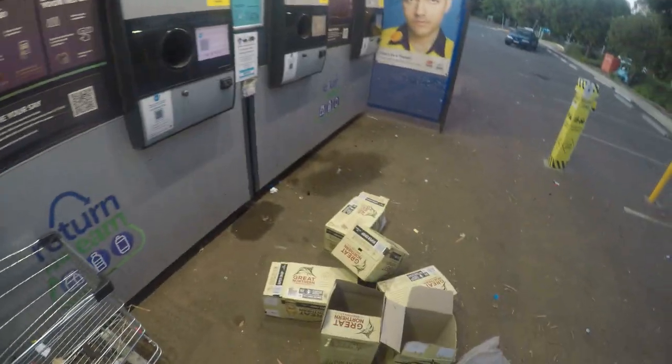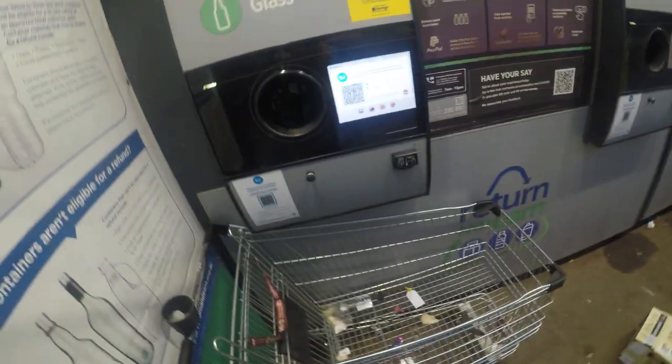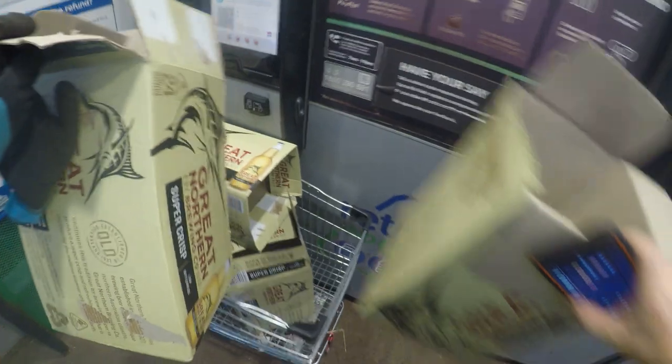So if you like this video, and if you want to know a bit more about the machines, just let me know. Ask in the comments. There's not much I can say about them, is that we put it through here, they take it out the back. There you go. Just got notified that I transferred the money. And when they fill up, they usually get a text message saying that they're full, and the truck driver gets the text message saying that they're full.